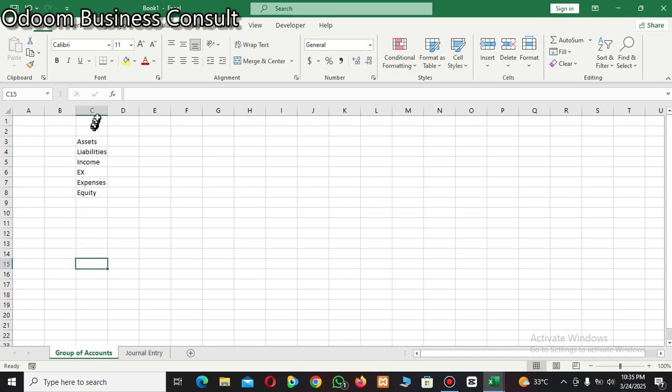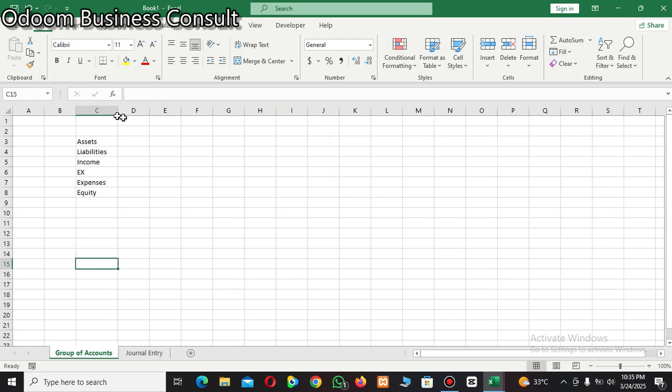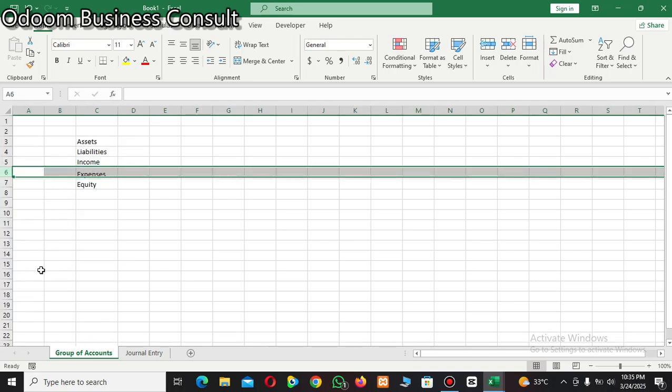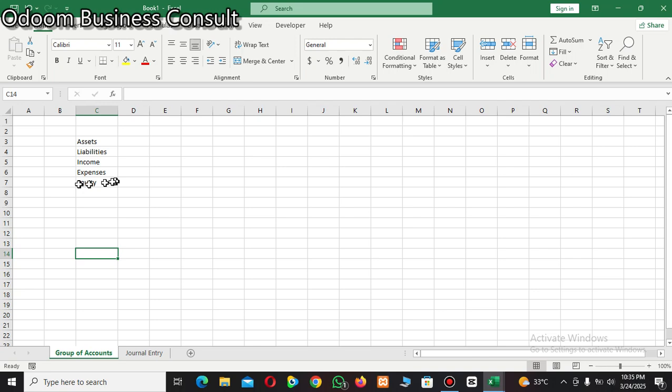So these are the key 5 elements in financial accounting. Every transaction will fall under one of these elements. We have 5 main groups in financial accounting.